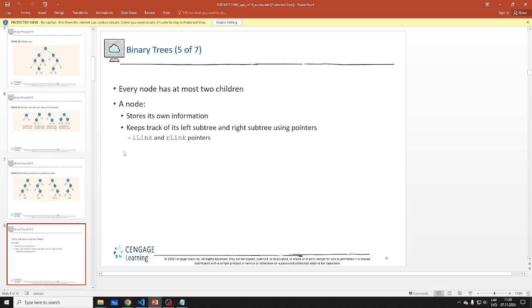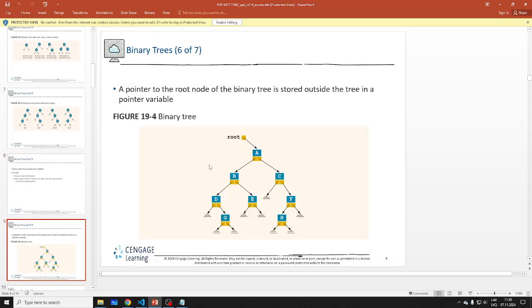So for binary trees, by default, a node has at most two children. A node has to have some reference to the data. It could be an integer, a string, some object, storing some information about itself, some properties, attributes. And of course it also has to keep track of where the left and right side is, which are pointers to a node type. That's how we're going to implement it. We'll also need a root pointer, because that's where we know where we start.